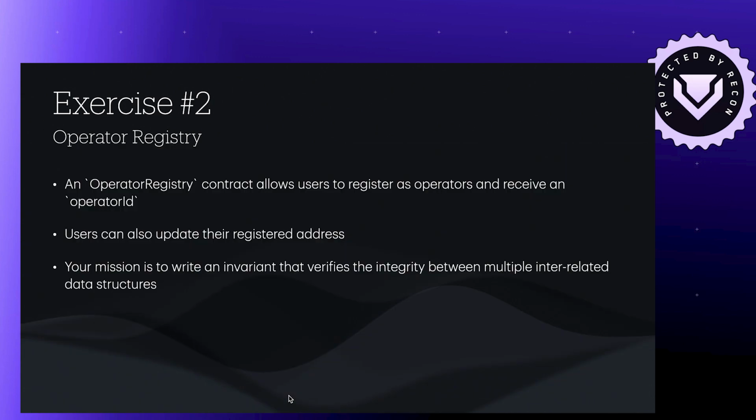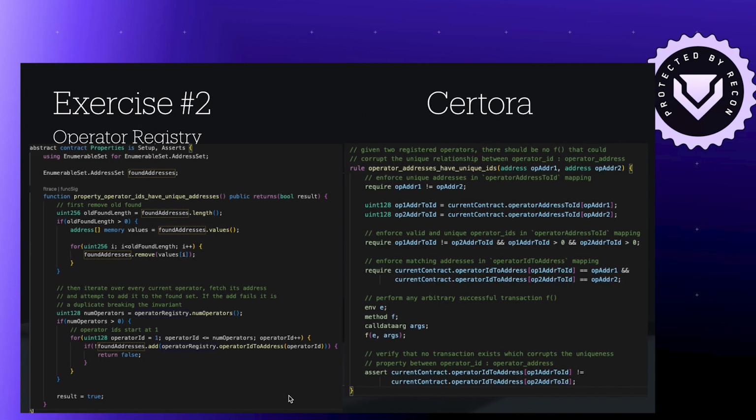And so, before we go to the solution, do we need to know about all the implementation of how these things get changed and all the operations that can be done? No, we just need to know this basic property and be able to just code it up, right? So on the left, we've got the fuzzing solution. So here we just have a found addresses ghost variable. And we've got this property, this is our invariant function. And this basically goes through the addresses that we found and then goes through the operators in the registry and adds them and compares them and sees if it's found a duplicate. Basically, that's what it does. It's not that beautiful. It's actually quite crude, but it works.